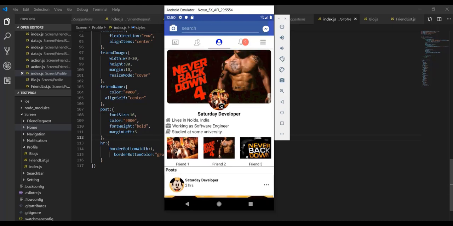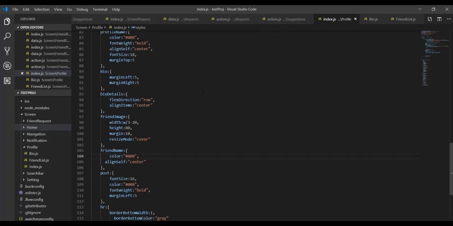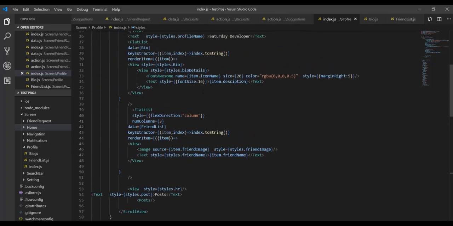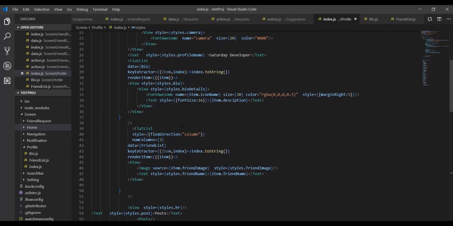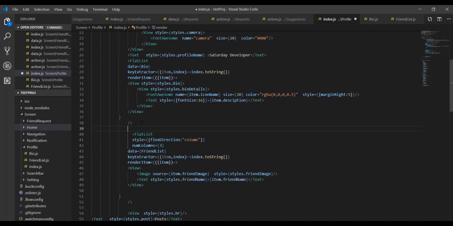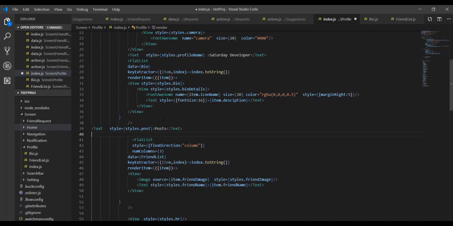You can see here we have all of the sections, like friend list section, bio section. I forgot to write the text for our friends, so just copy this and paste it here. Currently I'm giving it the style of our post.